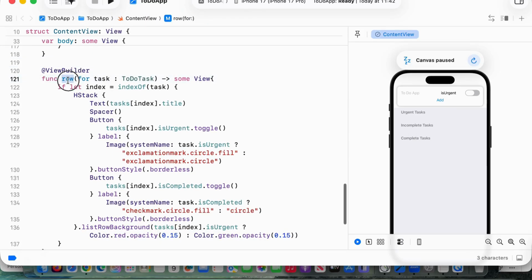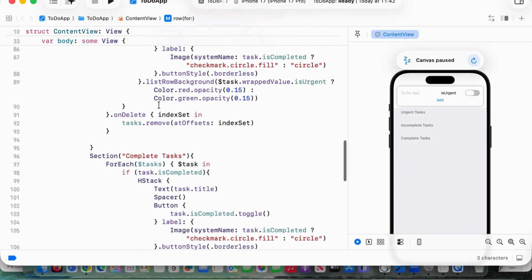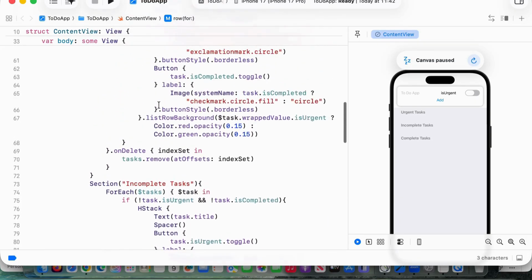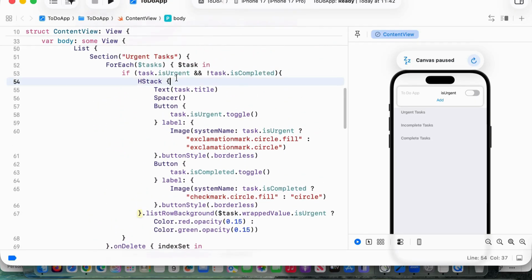Okay, so right now I have this row, and I can come back to my three sections. So this is the first section where I have this condition, and I will right now replace this original H stack with my row that I just designed.